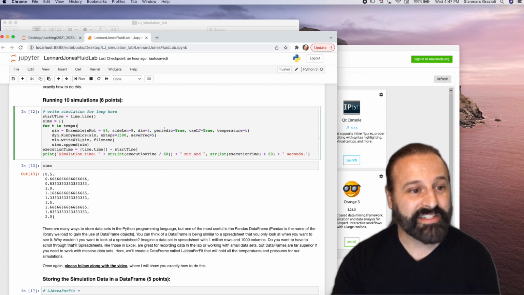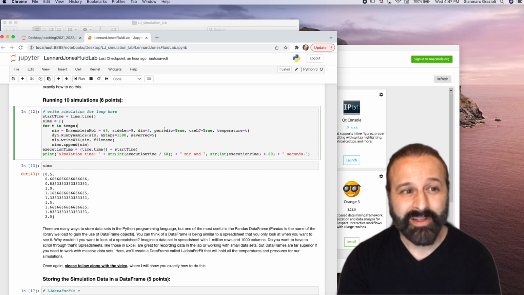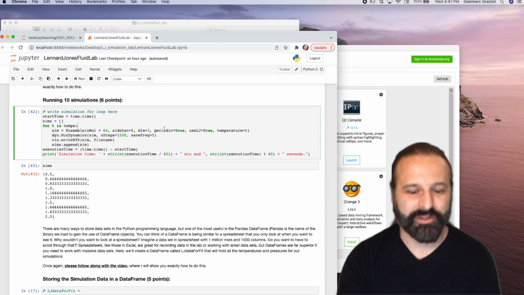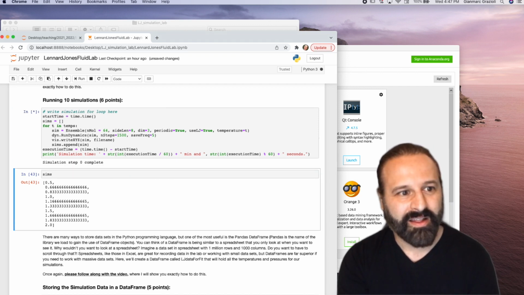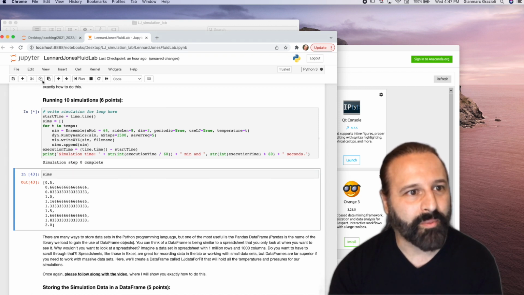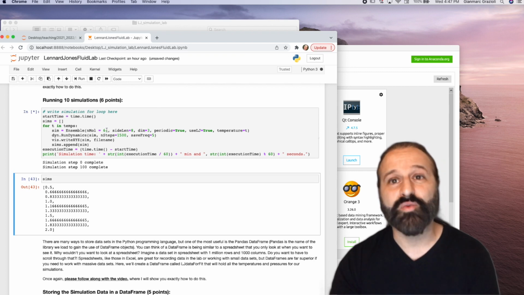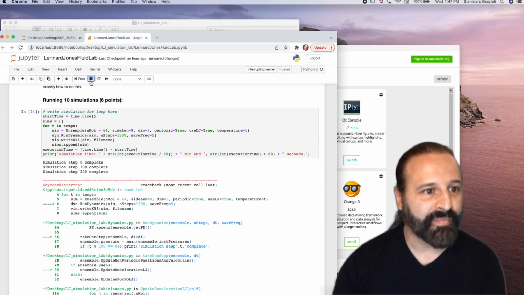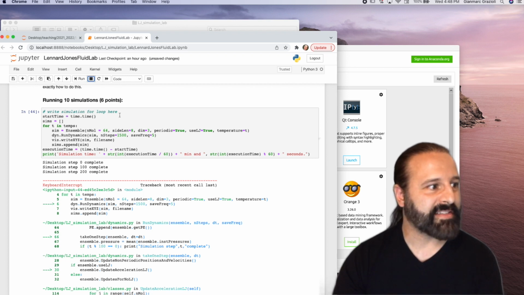All right, I think that's good. Let's try running it and see what happens. I think this takes more than 5 minutes on my computer. Let's find out. Let's run it. So Shift Enter. Oh wait, you know what? Let me stop it for 1 second. Oh, by the way, if something's running and you want to stop it, hit this little square here. Stops it. One thing I want to do is add a statement.